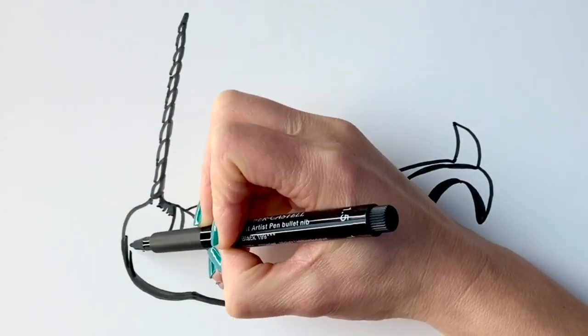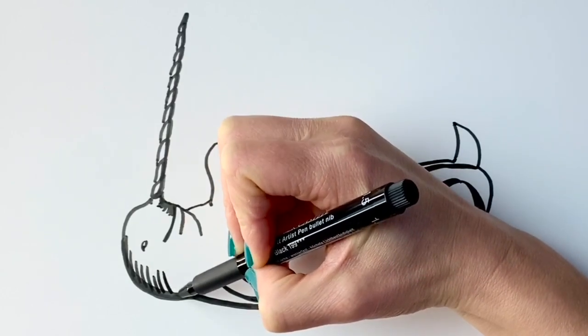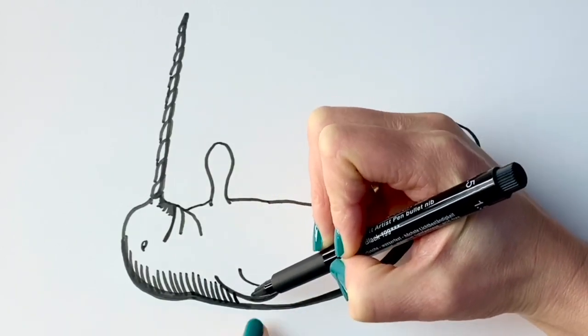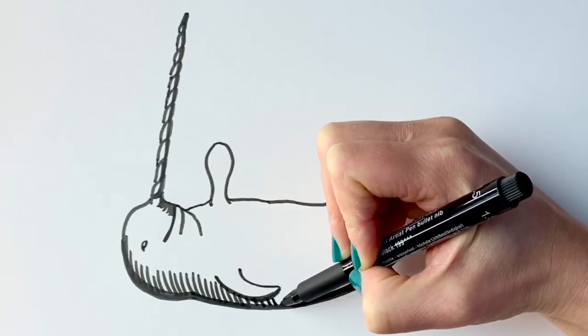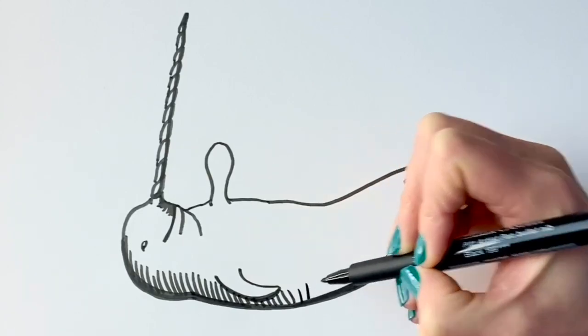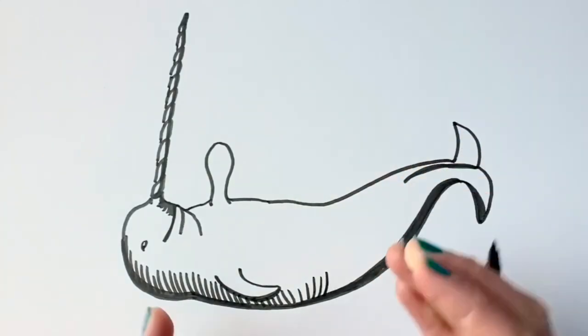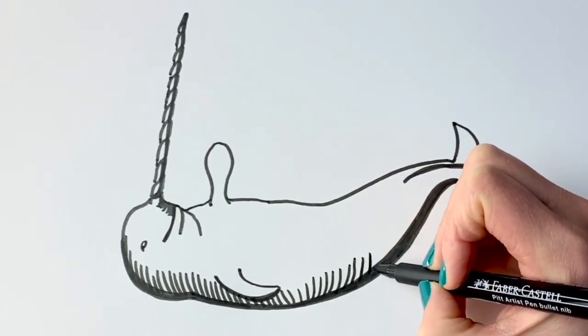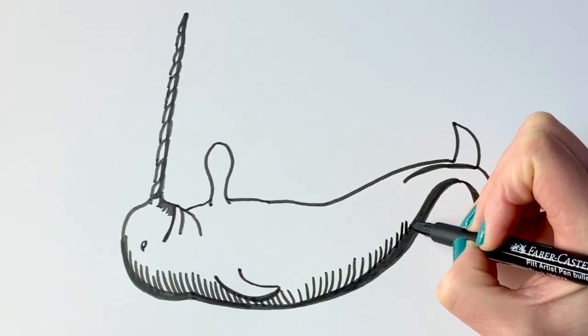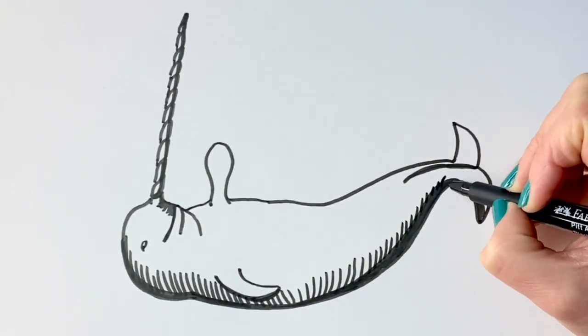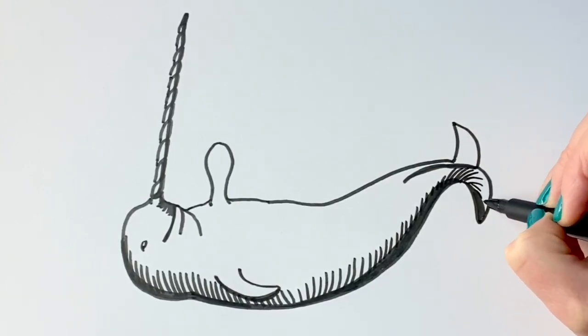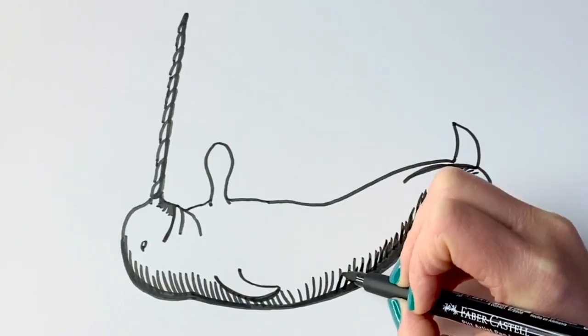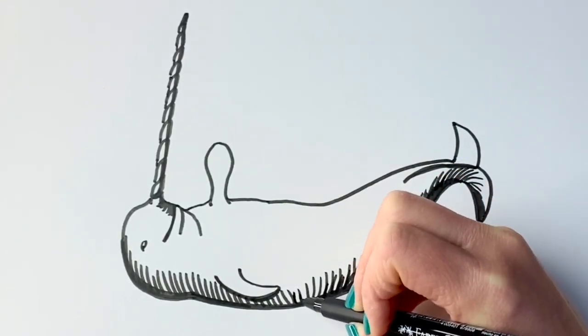I'm now going to add more shadow to the bottom with curved lines. I'm going to carry it on all the way along the bottom, not on the fin as you can see here. Then my curved lines are kind of changing direction here. They're curved that way on this side and now they're curved this way on this side, all the way up to the top. And to make it a little bit darker, I'm going over some of them.